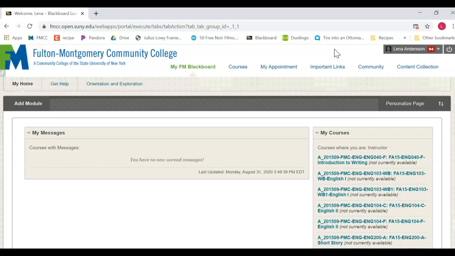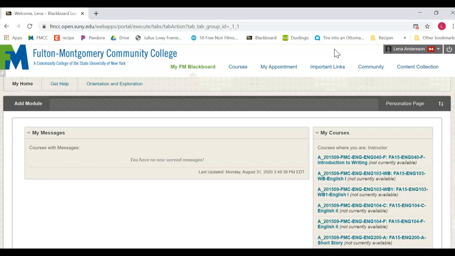If you've never signed into Blackboard, you will be prompted to do so. The college has sent you your username and an initial password. Your username consists of the initials of your first and last name, followed by, I believe, a 5-digit numeric code. The college has also supplied you with an initial password, which is some weird alphanumeric combination.